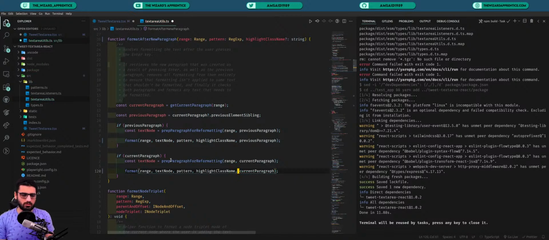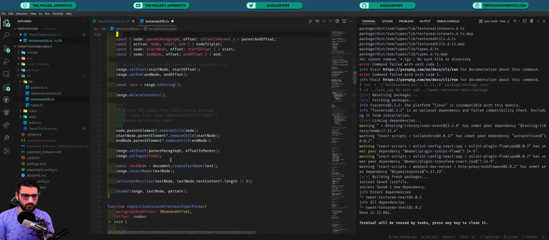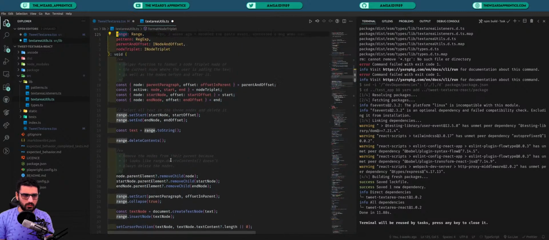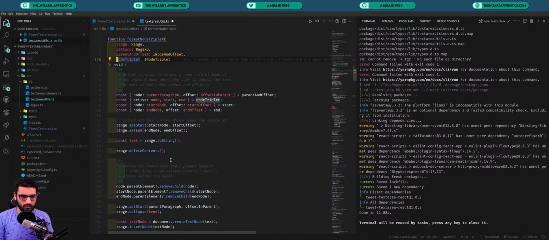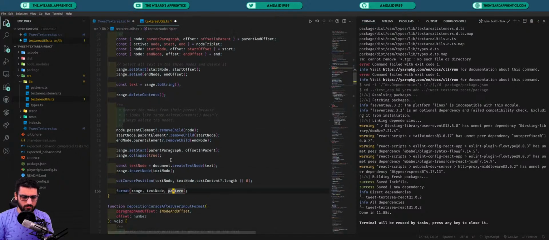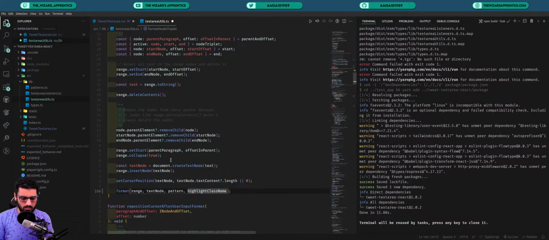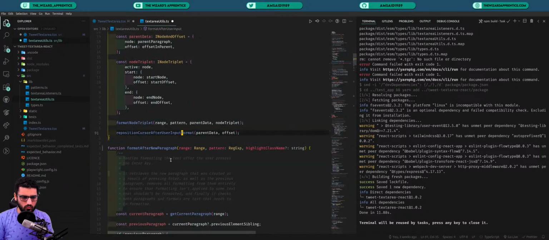So that's fine. We need to find it, so it's also used here in the format node triplet function. So let's do the same thing again. As I said, I'm not too happy about the fact that I have to do it like that, but for now I'll keep it, and then we will think about it a little bit more.